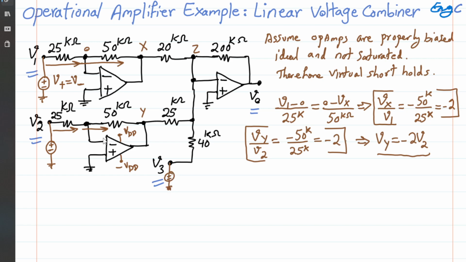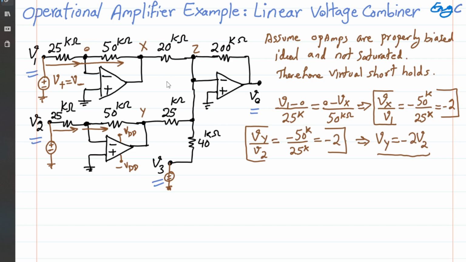Okay, so with that in mind, when we are trying to find the impact of the summation of V1, V2, V3 via this active circuit, we use superposition. It means that when we are dealing with V1, we assume V2 is 0, so it means input for number 2 terminal is shorted. V3 is 0, this is also shorted, so nothing is happening there. And of course, since the op-amp is properly biased, not saturated, in negative feedback, therefore virtual short holds.